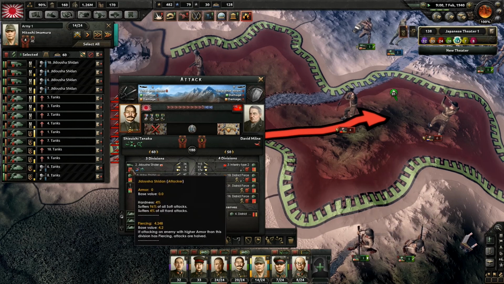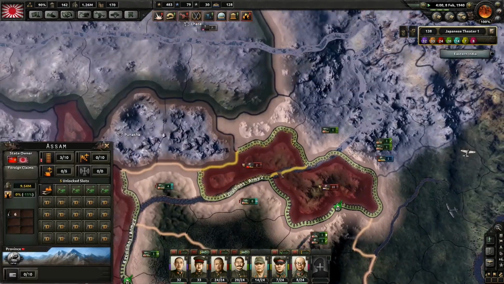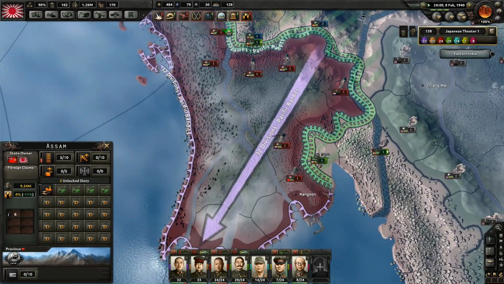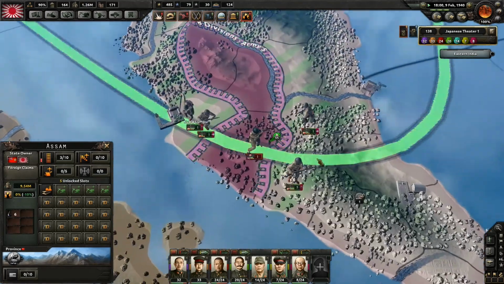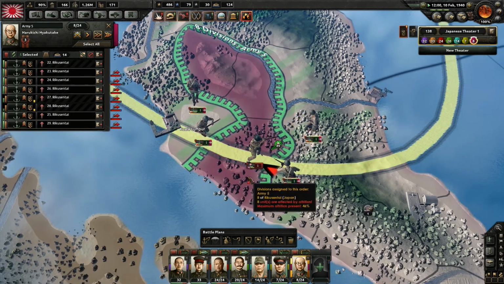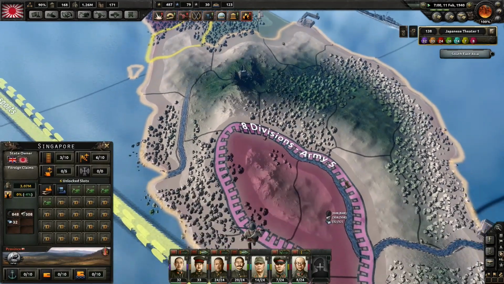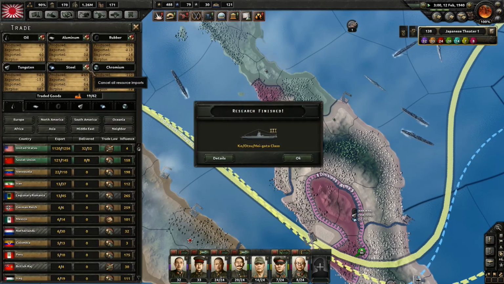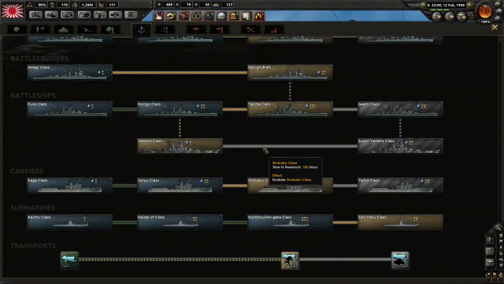11 divisions. We're attacking in the mountains, so that's not good. So at least we have the port. They just have one port over here at Rangoon. My Marines can't seem to handle killing one division, because not all of them are attacking. Then the resources should be ours. So I think we can stop importing so much. We have a new submarine.